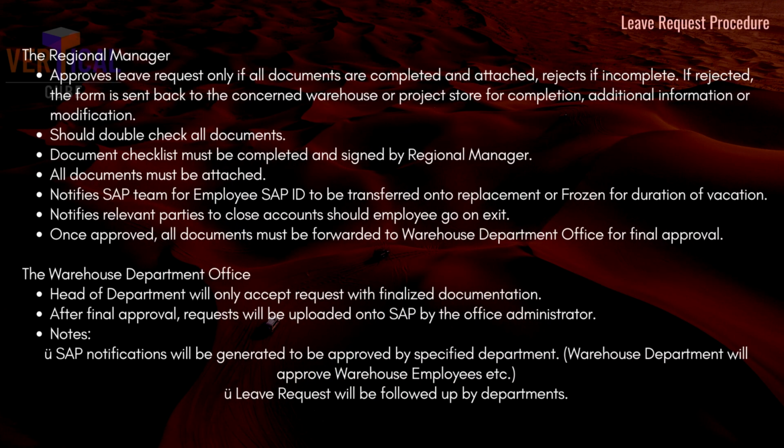1.3 The Regional Manager. 1.3.1 Approves leave request only if all documents are completed and attached, rejects if incomplete. If rejected, the form is sent back to the concerned warehouse or project store for completion, additional information, or modification. 1.3.2 Should double-check all documents. 1.3.3 Document checklist must be completed and signed by the Regional Manager. 1.3.4 All documents must be attached.